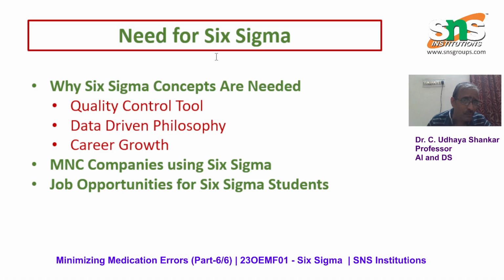Earlier, at the start of this video, we were discussing what Sigma is. Six Sigma is about reaching the level of quality where the process produces no more than 3.4 DPMO, that is defects per million opportunities. Six Sigma always leads to minimizing the variation. What is meant by minimizing the variation? It ensures that every product or service is consistent. That is very important. Similarly, it increases profitability, it gives better decision making, and it improves customer loyalty by giving more customer satisfaction, and customer retention is very, very important.